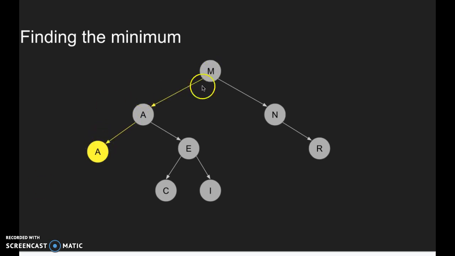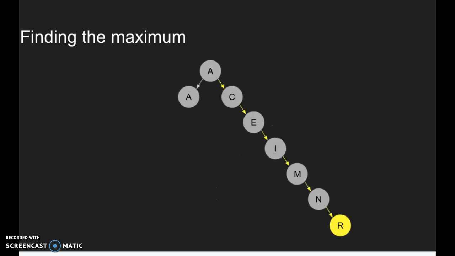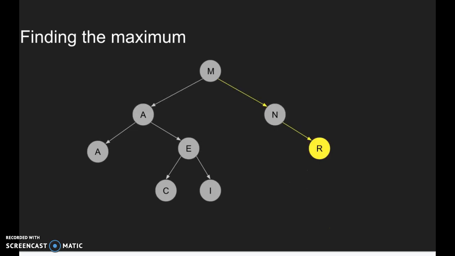And if you're thinking about the fact that for each node, the children to the left are less than it, it makes sense. That's where I would go to find the minimum. Similarly for the max, I'm going to just keep going to the right as far as I can go. For any of the trees, that's where I'm going to find the greatest value, in this example in terms of string.